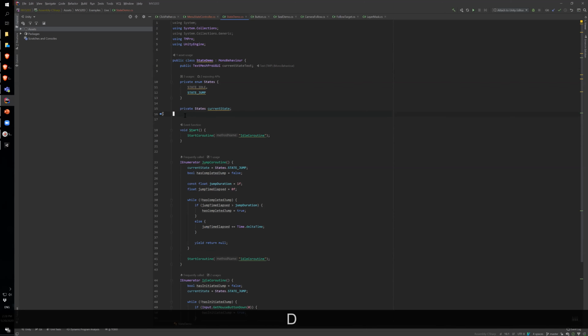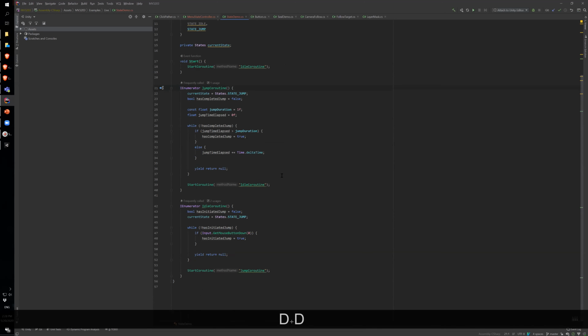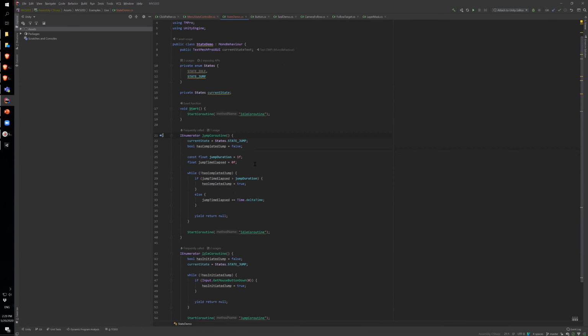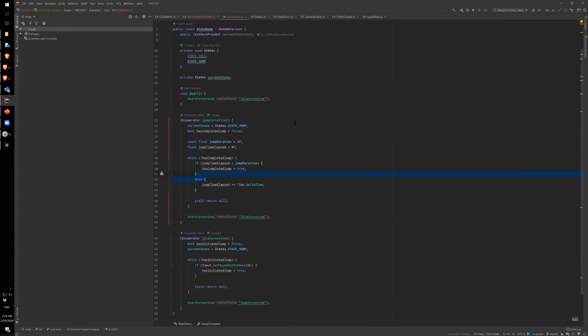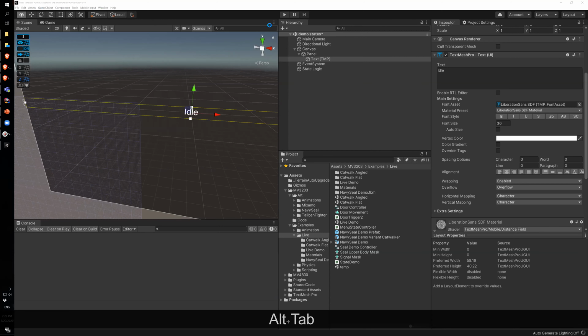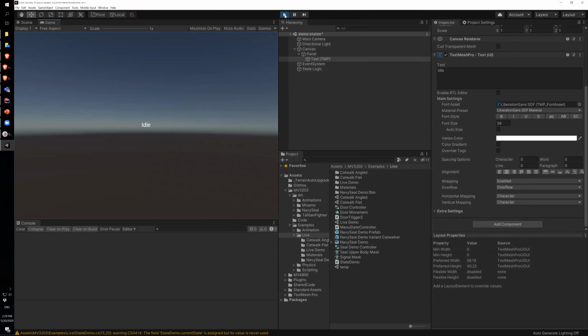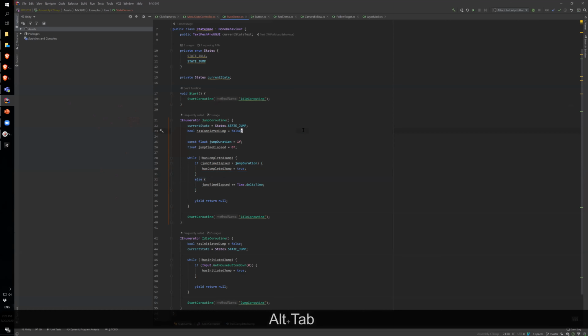So with coroutines, what we end up with, there's a lot less bookkeeping and busy work up here. There's not a whole bunch of stuff in functions. Anything that is specific to a current state is all neatly self-contained. And if we're lucky, I didn't make any mistakes while demoing that. Let's find out. So we got idle, click, nothing. So it doesn't seem like it even got in there to begin with.